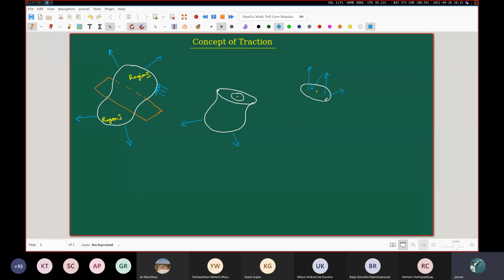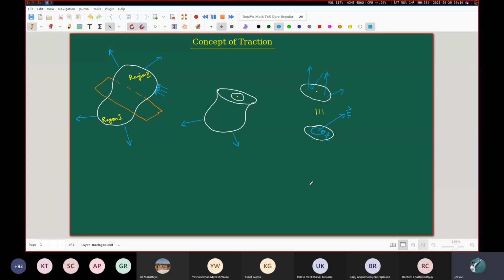Since this is a distribution of forces, by our knowledge from first year basic engineering mechanics, we can say that this distribution of forces may be equivalently represented by one force and one couple. Same area, but this time represented by a force and a couple, like that. Let this force be F vector. Let this couple be C vector.